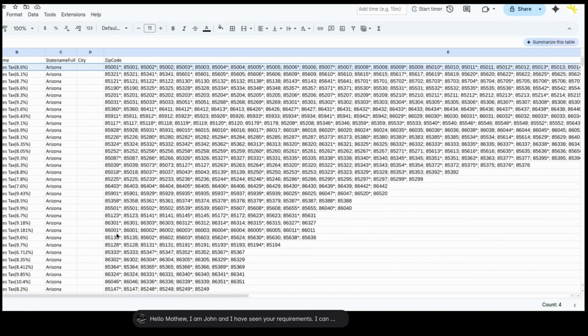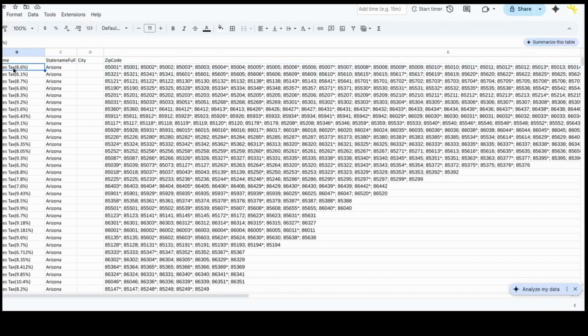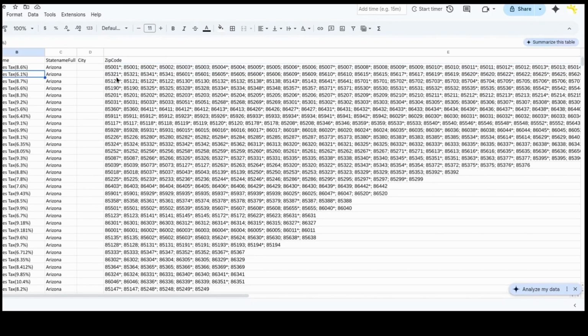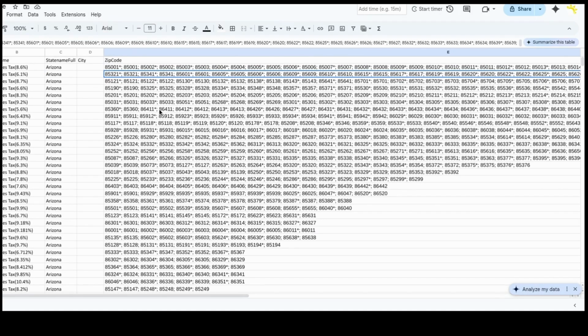So there should only be one zip code in this column instead of multiple ones delimited by semicolon. There should only be one zip code, and then each one should be its own representation. The tax name should be the same for each one of these in this line. So this would be the 8.6 would be for each one of these numbers, and then 6.1 would be for each one of these numbers, and so on.